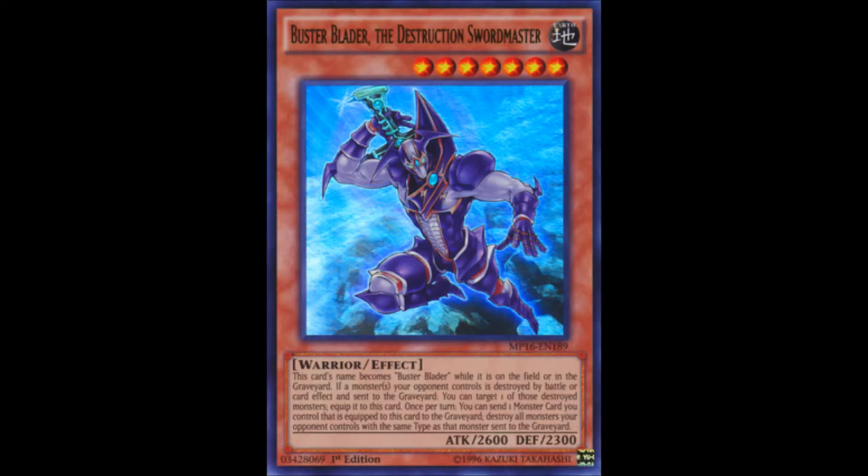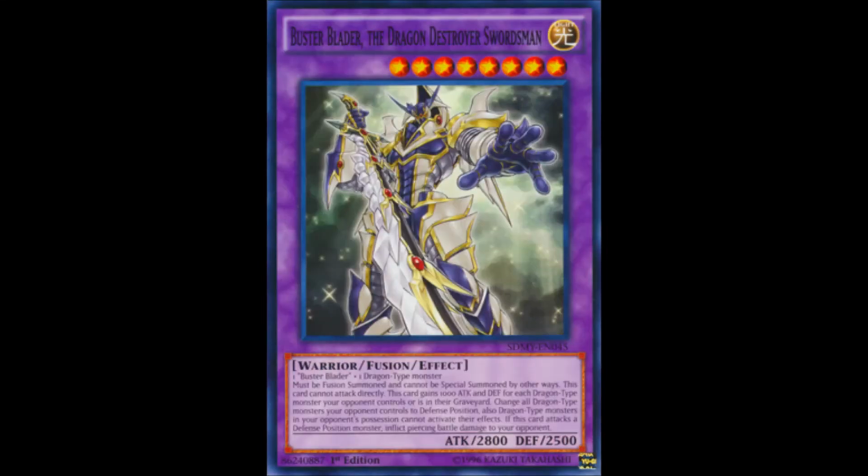And that does it for their main deck monster lineup. And then we have their first fusion monster, Buster Blader, the Dragon Destroyer Swordsman. It requires Buster Blader and a Dragon type monster, and it must be fusion summoned and cannot be special summoned by other ways.